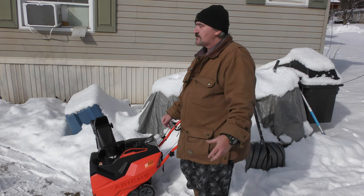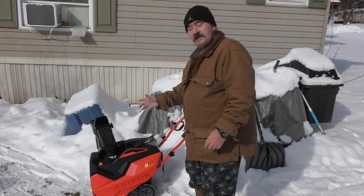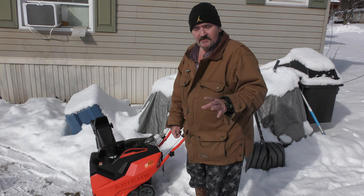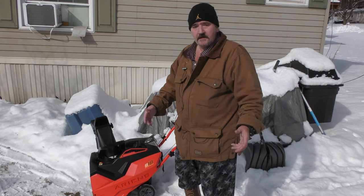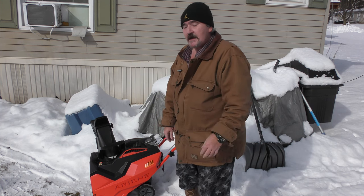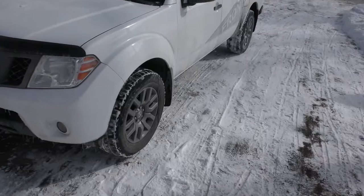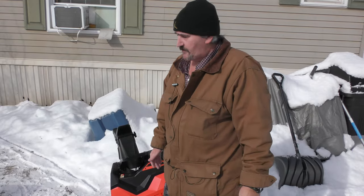If you do landscaping or have a lot of sidewalks to do, then yeah, I could recommend this. It will do a sidewalk really nicely, as long as you don't let the snow get too deep. And I get why my wife got it for me, and again, it does help me out. When shoveling, I lose my balance a lot. With this, I've got something to hang on to. It helps give me some balance, and it does clear the driveway. I'll show you again. Right there, it definitely cleared the driveway off. So it definitely did what it was supposed to do.